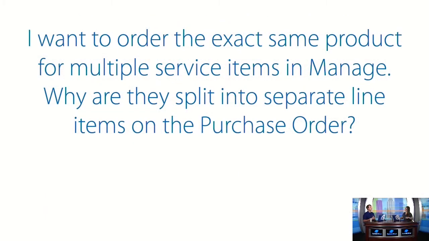All right, our next question that came in was, I want to order the exact same product for multiple service items in Manage. Why are they split into separate line items on the purchase order? And I think when they say service items here, they're referring to either tickets or projects or sales orders, that record that's initiating that demand.